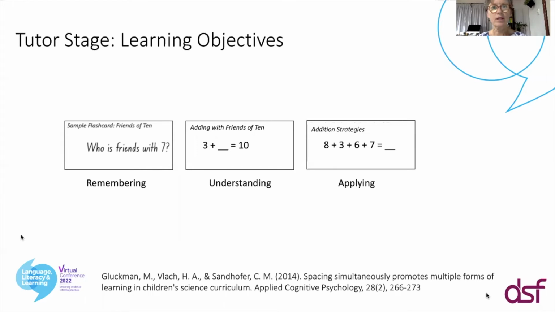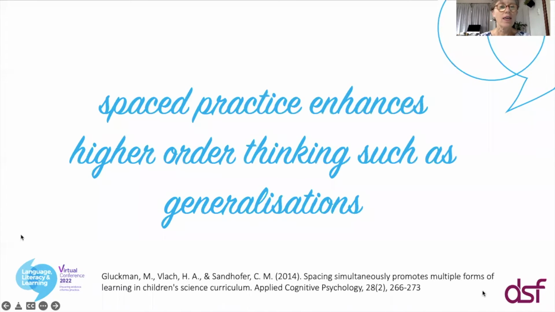The original process predominantly addressed the remembering, understanding and applying learning objectives. However, a study by Gluckman et al. identified that spaced practice enhances higher order thinking, such as generalizations. Whilst the use of more complex learning objectives are possible within the folder process and for independent users, the focus on lower order thinking skills has been maintained, as student leaders and parent tutors may not have access to the variety of learning objectives which need to be combined to assess this generalised learning.